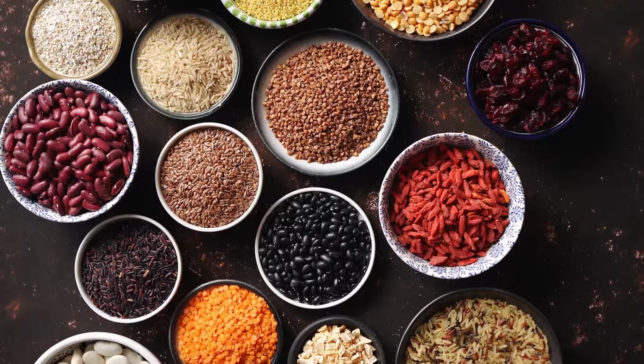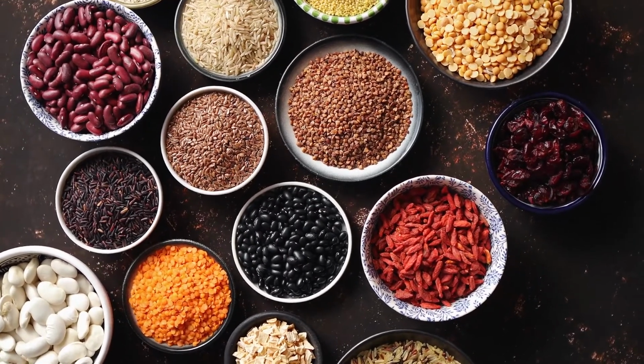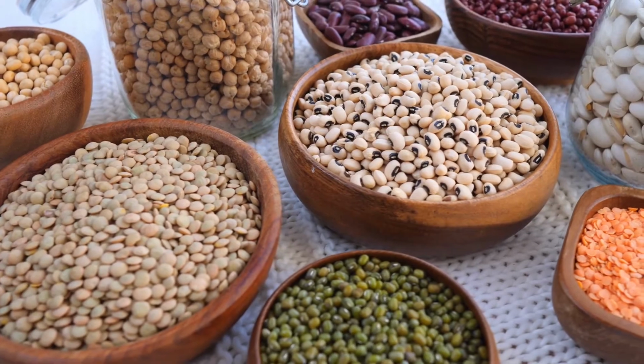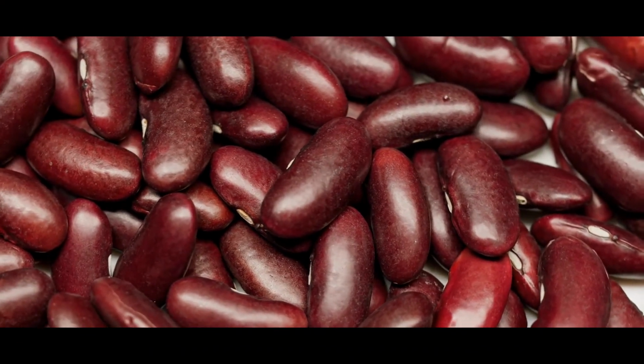You can have this meal with olive oil or salad for extra fiber. Beans. Beans are not just full of protein, but they're filled with healthy fiber, which helps the microbiome. This microbiome, in turn, helps enhance the health of the liver. So if you need to improve the health of your liver or cleanse the liver, then beans are the best meal for you.